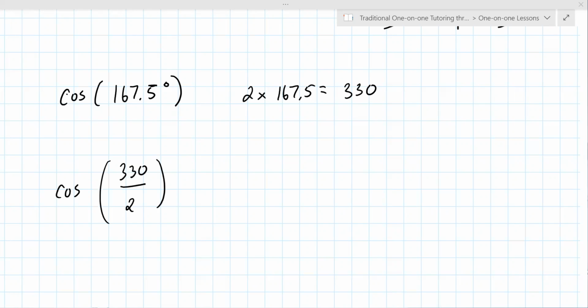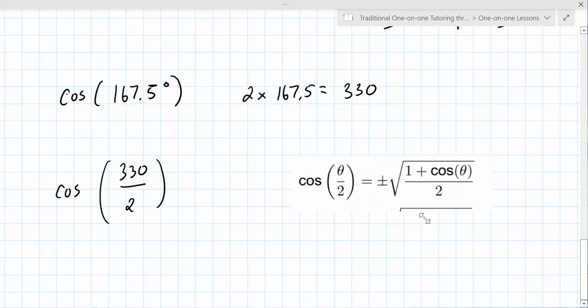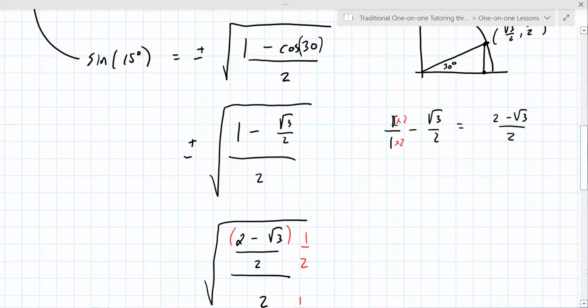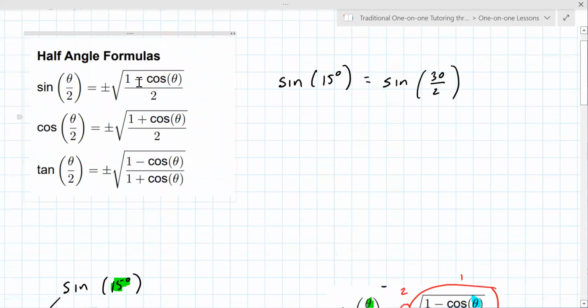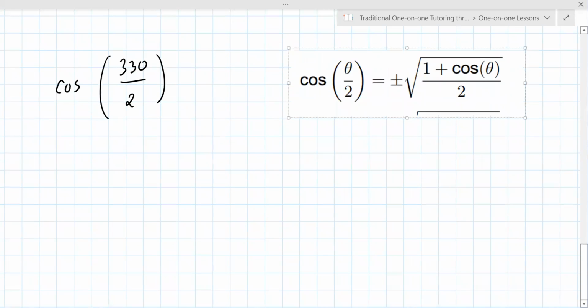So I'm going to grab the formula for cosine. You'll notice it's really, really similar to sine. There's only one difference between it and sine. Here's the formula for sine. Maybe it's better to look at it up here. The only difference between sine and cosine is the operator, minus and then the plus. So it's not too bad to remember if you have to memorize these.